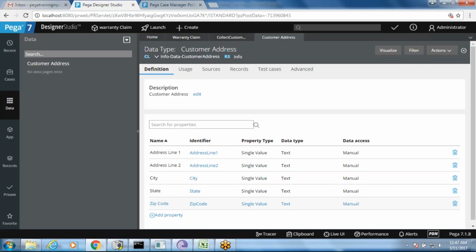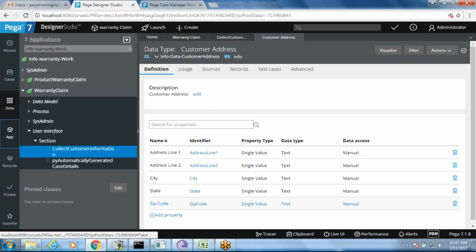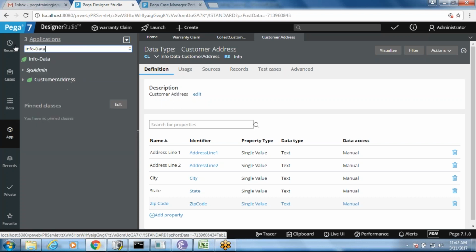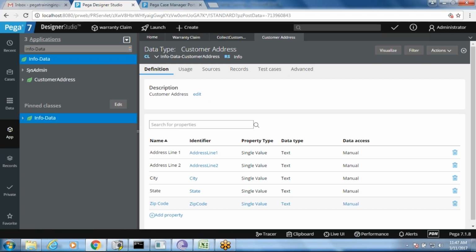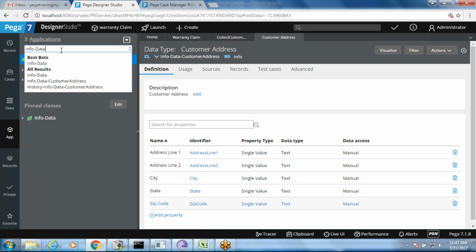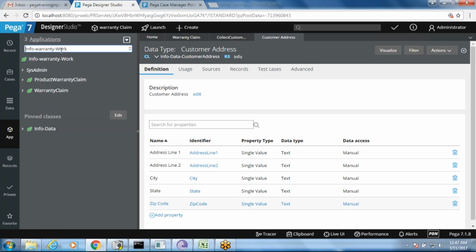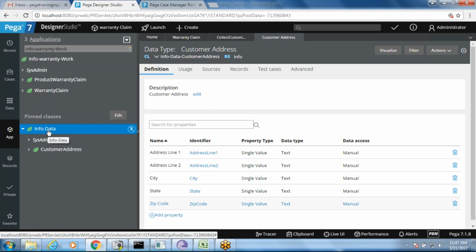Now the properties are ready. What we have to do is create a section. So I'll go to App Explorer and go to that particular class. Here we're going to create a section.